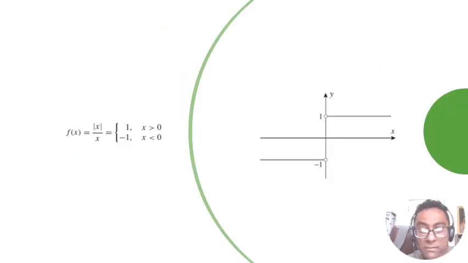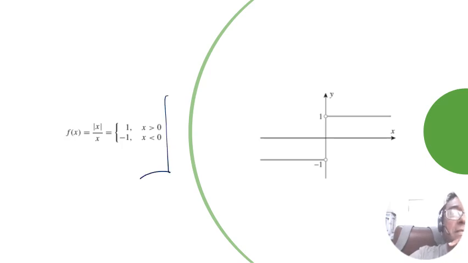Whoa, what's this? Oh yes, this is the AI, and PowerPoint, and you get all these beautiful little screens. So let's look at this function. It's a piecewise function. Looks beautiful, isn't it? I don't want to use green, it's too much green. So if we have a look here, the function f of x is the absolute value of x over x. And it's defined equal to 1 for x positive, and minus 1 for x less than 0. But it's quite interesting, isn't it?